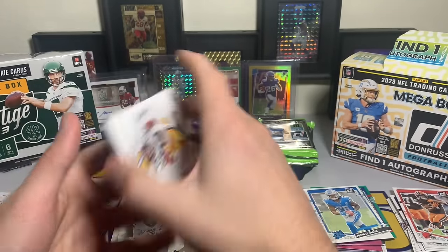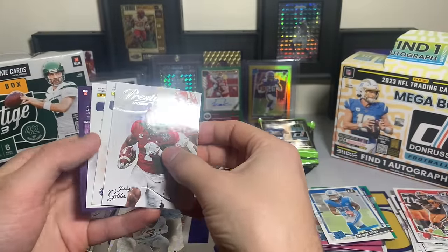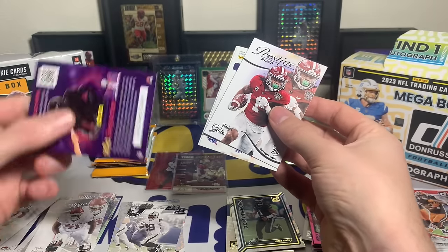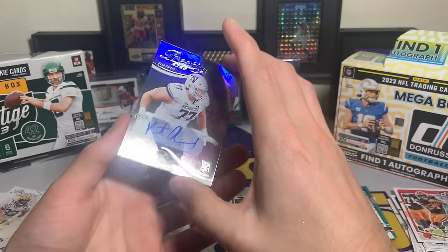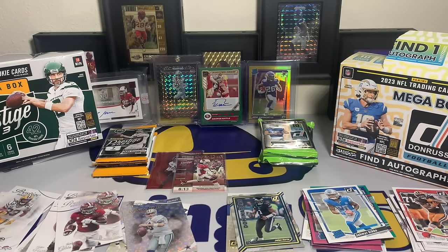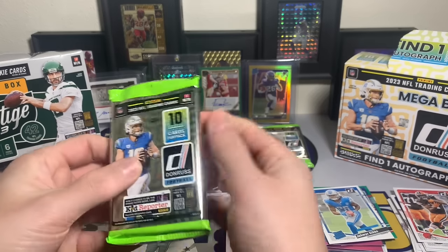We were waiting for a hit like that out of the mega box. George Kittle going to the back pile - sorry Prestige, I think Donruss just picked it up on that one. More Donruss: Aaron Jones rookie, Anton Harrison another rookie, Jahmyr Gibbs. Any Given Sunday - Josh Jacobs. Tony Romo and extra points. Prestige coming back with a rookie autograph - Peter Skarsgard with the rookie auto out of extra points. We got one rookie auto out of Prestige.